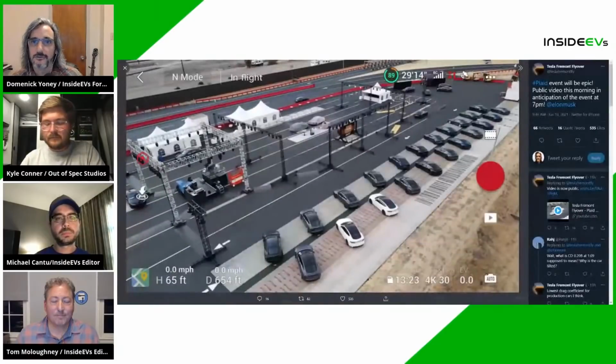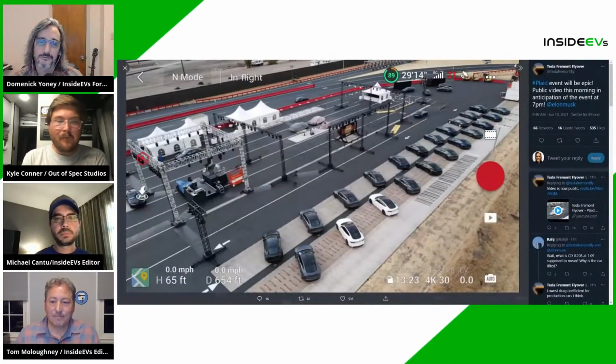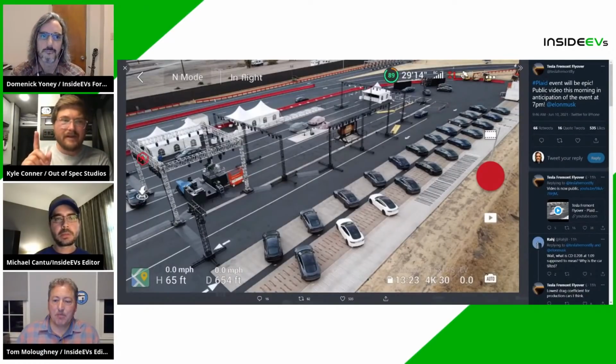Well, to that point, we showed you that. Let's see if I can bring it back up here again. Okay, so this is the staging area where the stage is going to be, and they have a bunch of cars here. I believe these are going to be the cars that are delivered. There's like a couple dozen of them. But if you look over here, in the middle center, are they all gray? First of all, except for two. There's like black and then black and gray. Oh, I think a blue. I see a blue up in there.